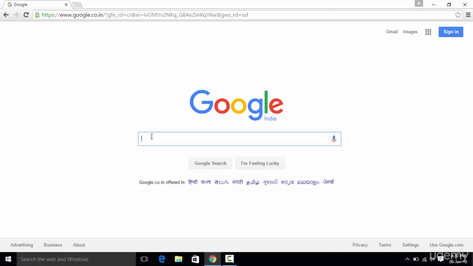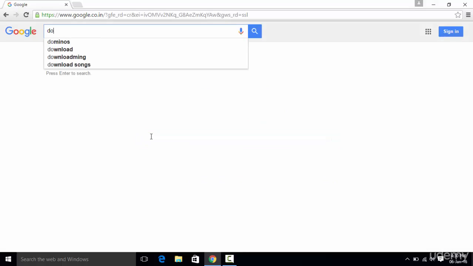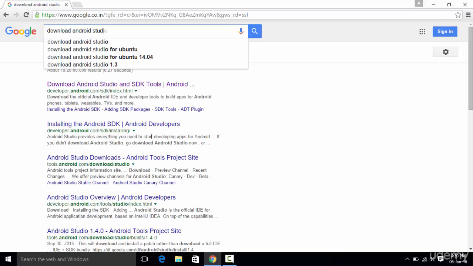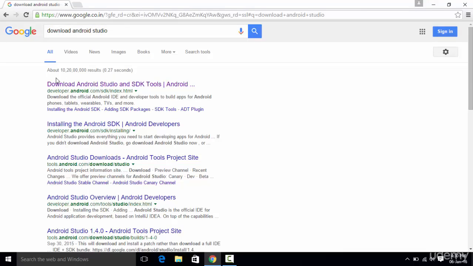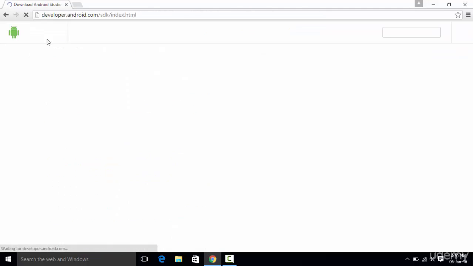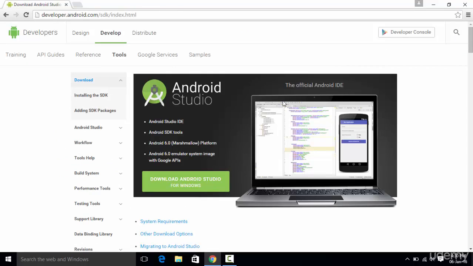So in order to install Android Studio, we simply go on Google and type download Android Studio, and the first link which pops up is going to be the download link for Android Studio. So we simply click on it, and as you could see, this is the Android Studio, and Android Studio is basically the official Android IDE, and IDE stands for Integrated Development Environment. So this software right here is going to allow us to write the code for our Android application, and also it is going to provide us with a small emulator like this so that we could run our Android applications into it.